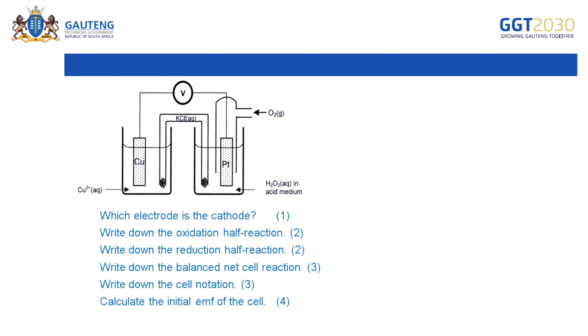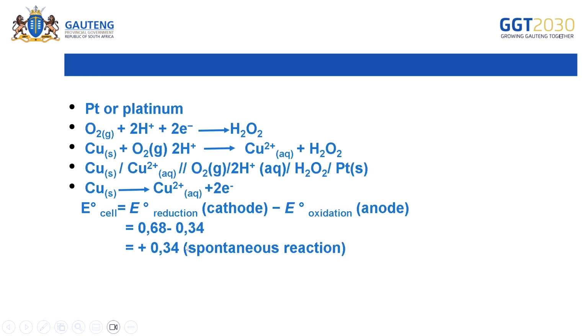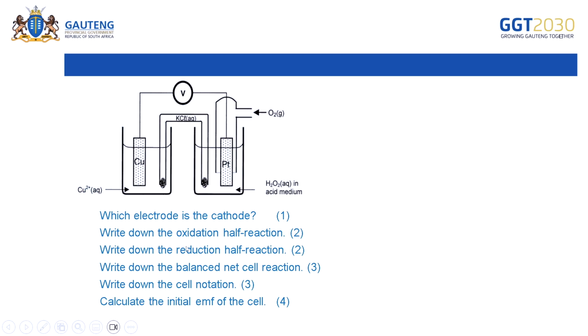So these are easy questions, grade 12. I need you to answer them as quickly as possible. So let's start. Which electrode is the cathode? You study the diagram. I'm looking at copper, I'm looking at platinum. Where is the cathode? Just to give you a tip, remember what I said? Cathode is where reduction takes place. So now you need to check, is reduction taking place at the copper? Is reduction taking place on the platinum? You have to check that. But what are we getting? We are getting that in this case, platinum is the cathode. So platinum, that's where the cathode is.